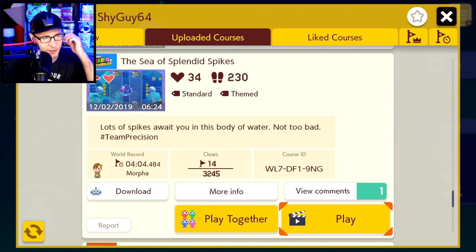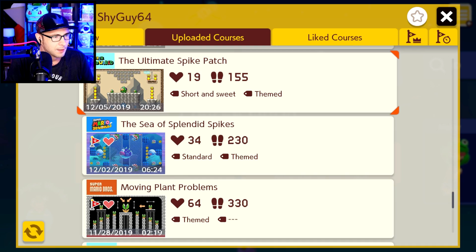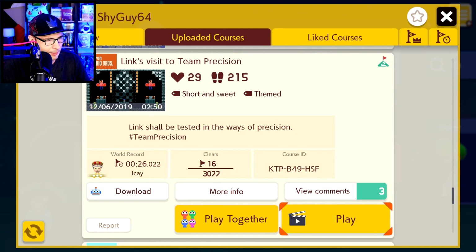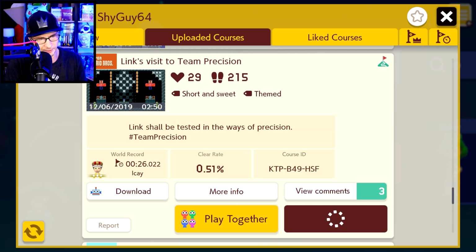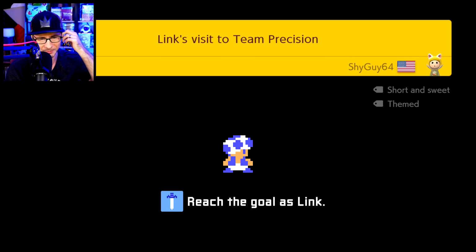This is another one that I didn't super expert. I mentioned at the beginning of the video, that's a 0.43% clear rate, and that is an easier precision level as well. Let's look for one around that difficulty. This one's a 0.51% clear rate. Let's give this a shot. It's a Link one as well. This should be good. Oh God, I think I've been here before in a super expert and I died.